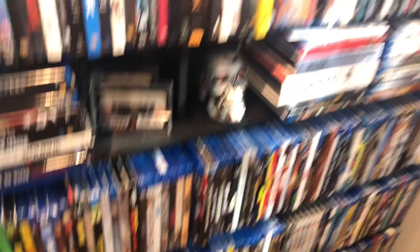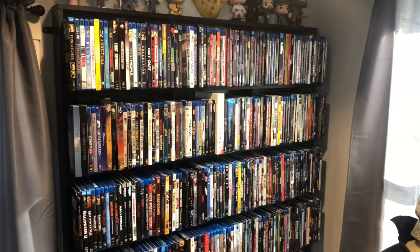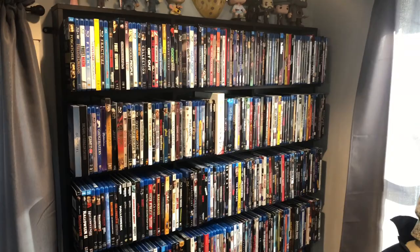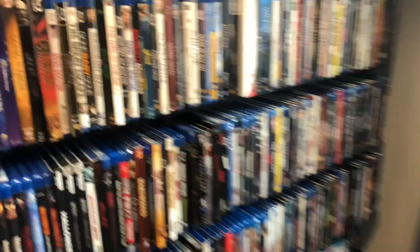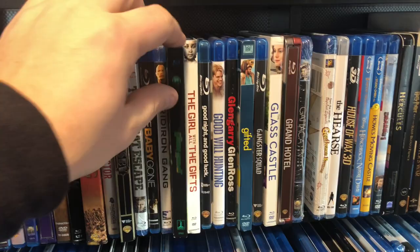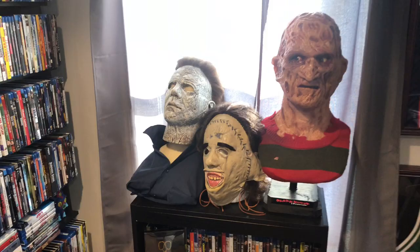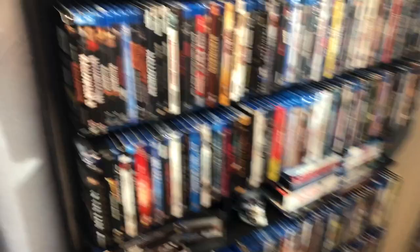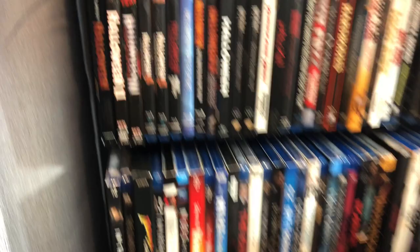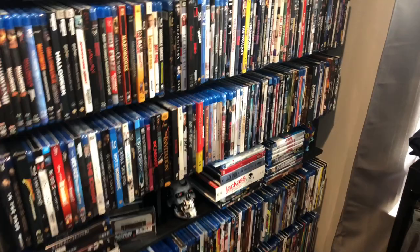I had a whole shelf here of horror movies — this thing holds almost a thousand movies. I'd say I want to watch a movie, I know it's in horror, and then I'd spend an hour going through the whole shelf looking for it. Now I can find it in less than a minute by just jumping to the right letter. I'm looking for The Girl with All the Gifts? It's in G, I know where that is. I won't have themed areas, although I did manage to keep certain collections together — all the Halloween movies are here, all the Jaws movies are here at the bottom.